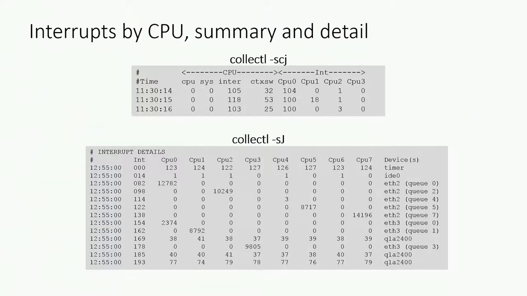Collectl happily collects data for a week and then just keeps throwing off the last day's worth of data. Sometimes my machine will run for six months and I'll never look at any of the Collectl data. But then if there happens to be a particularly odd thing that occurred, you can go back to the Collectl data and see what your system was doing. You can also see the individual interrupts by CPU — you might have 50 different interrupt lines, each interrupting at a different frequency, each on a different CPU. You can glance at this matrix and if there are any spikes in your different CPUs, it'll tell you that.